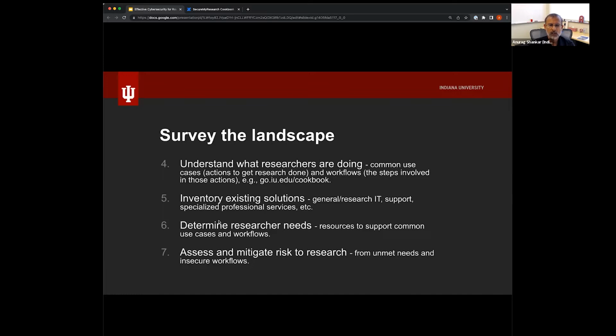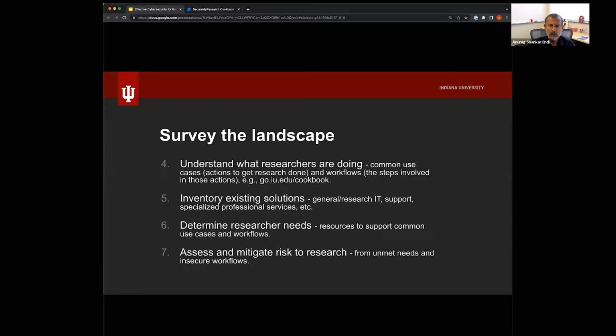And the workflow is the steps that they would have to go through in order to fulfill that use case. And so in the sharing case, it would be, obviously, getting an account in the sharing service and then setting permissions and so forth. And it's difficult to actually come up with these use cases, but fortunately, because I've been doing it for 25 years, I've been collecting these things. And if you go to this cookbook, and I'll talk about that a little bit more, you will see about 100 of them.